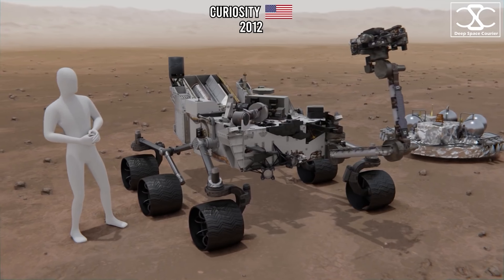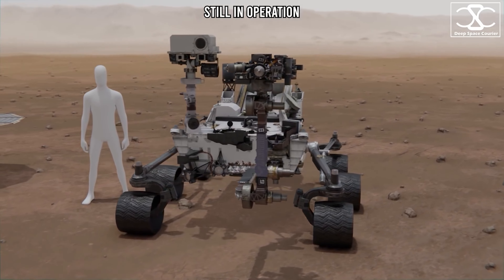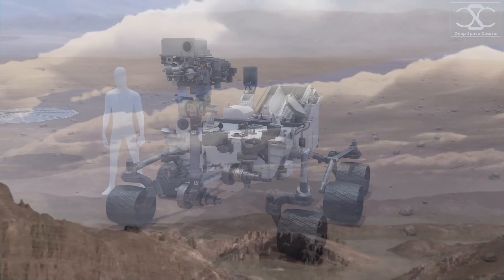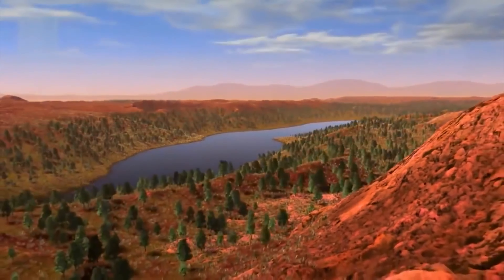So now that you know a little bit about the seven orbiters around Mars, let's take a look at the three rovers and what they're up to. The Curiosity rover landed on Mars in 2012. Equipped with 17 cameras, a robotic arm, and a suite of specialized tools and instruments, it's found that for much of Mars' history, it would have been suitable to support living microbes. The main questions remaining are: did life in fact form, and if so, is any of it still alive today?